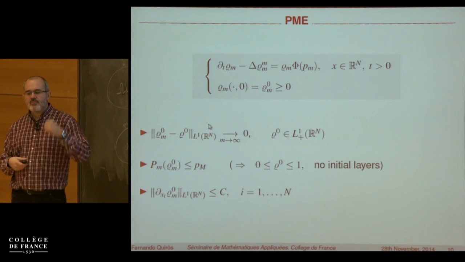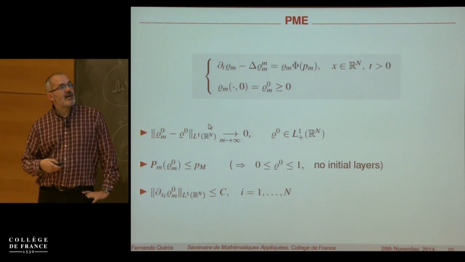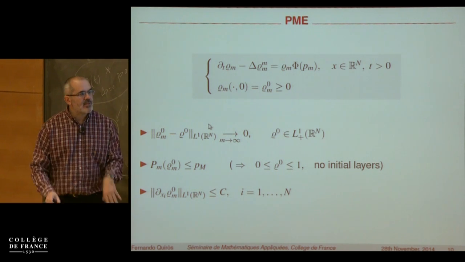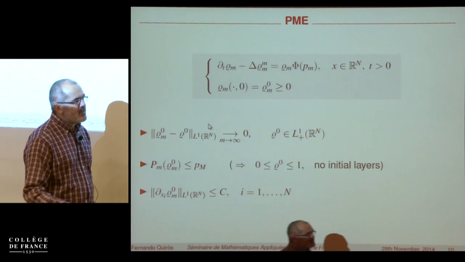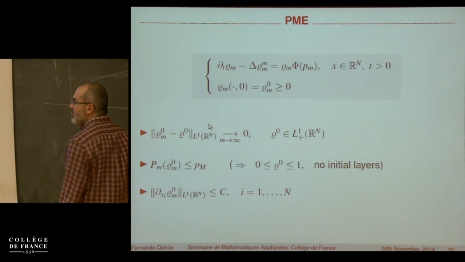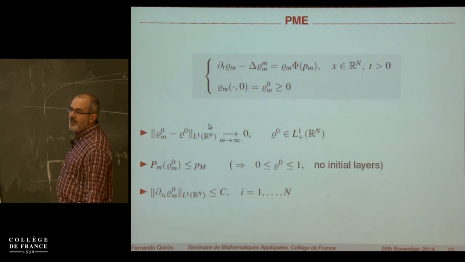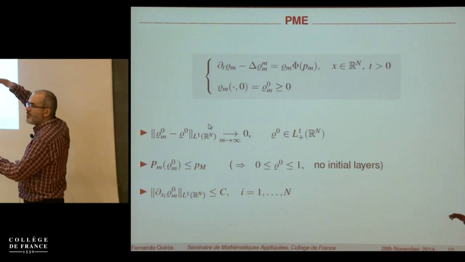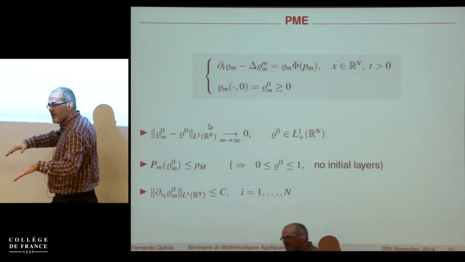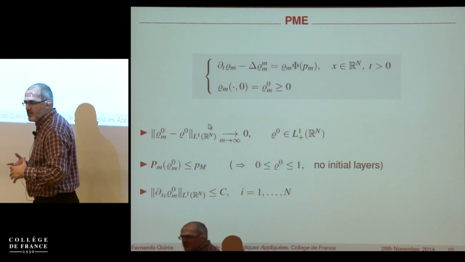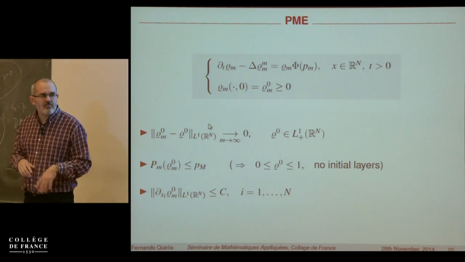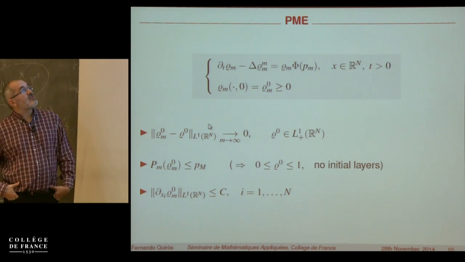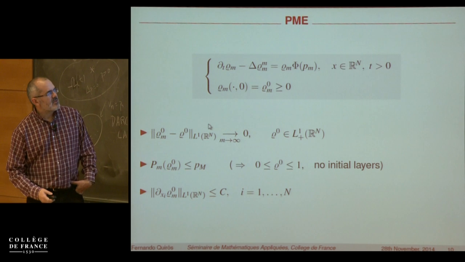This is important when passing to the limit, because it means that the limit initial data will be between 0 and 1. And this is quite important because this limit graph is incompatible with values of rho above 1. If the initial data were above 1, you may pass to the limit, but then the first thing that happens is that the initial data are projected onto something compatible with the limiting graph, and then you have an evolution. And you have initial layers, all kinds of things. We want to avoid this because it is not important for the tumor growth model. But this analysis can be performed.